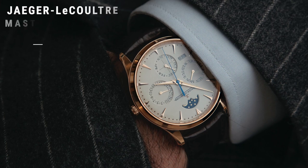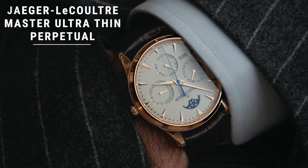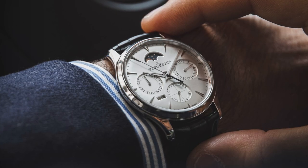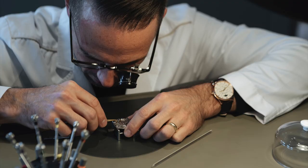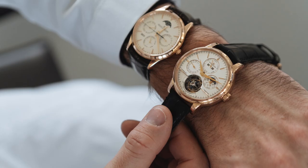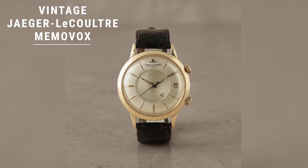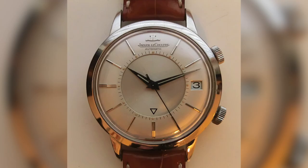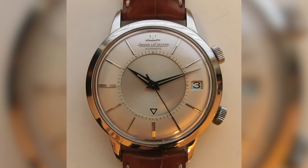Next, the JLC Master Ultra-Thin Perpetual Calendar in pink gold. When I went to London on a trip with JLC, I got to wear the steel version, and then when Robin and I visited the manufacture last year, I had the opportunity to wear the pink gold version, and I just absolutely fell in love with it. At 39mm it's a great size — timeless but modern. I love the moon phase; it's just a really beautiful watch that wears incredibly easily. Another one from JLC that really intrigues me is a vintage Memovox — I'd love to grab one from the 50s or 60s. It's an alarm watch, which I think is so cool because we don't think of mechanical wristwatches these days as being used as alarms. A vintage Memovox would be a really cool connection to a specific time in history.